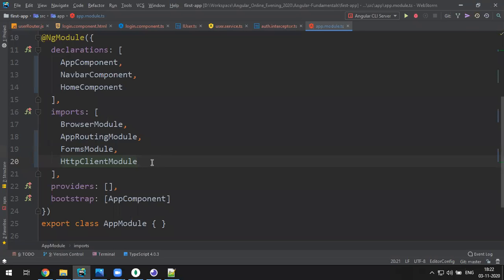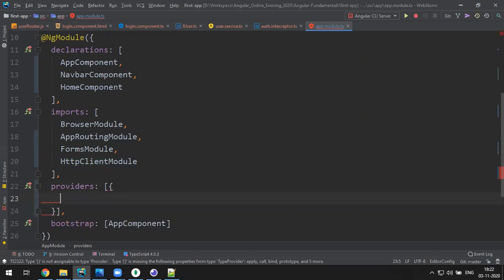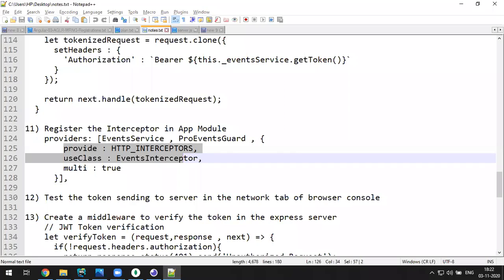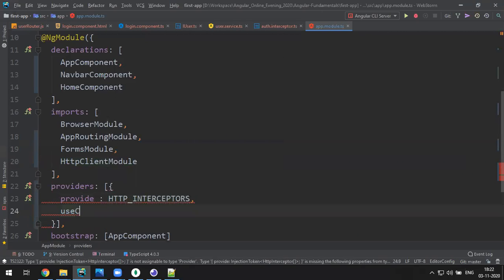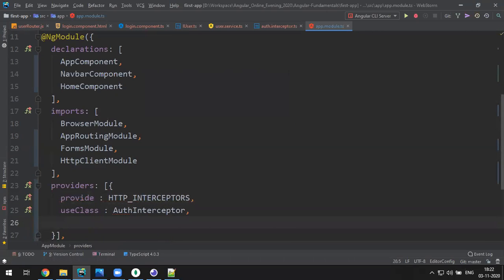In the providers, let's take an object. In this you have to provide HTTP_INTERCEPTORS and useClass. What is the class name? AuthInterceptor, comma, multi. For multiple requests it's true.